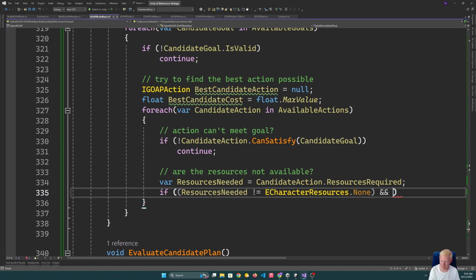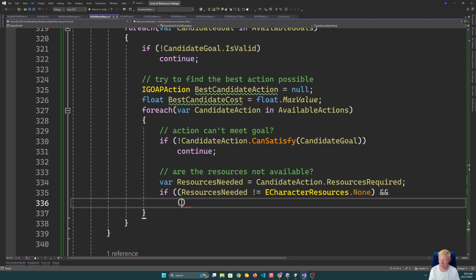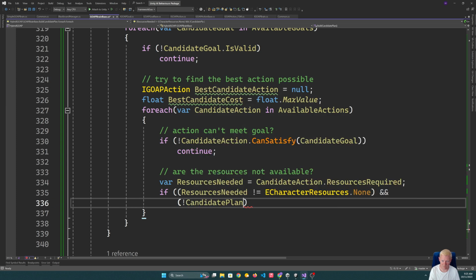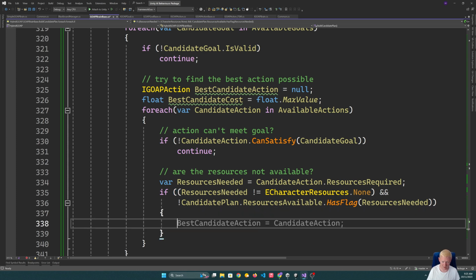If we actually need resources, and they are not available, so if candidate plan dot resources available, and we use has flag with resources needed, we don't actually need the extra braces around that. If the resources are needed and they are not available, then we do a continue because we couldn't actually use them.